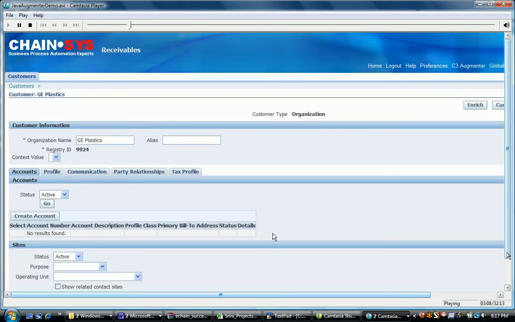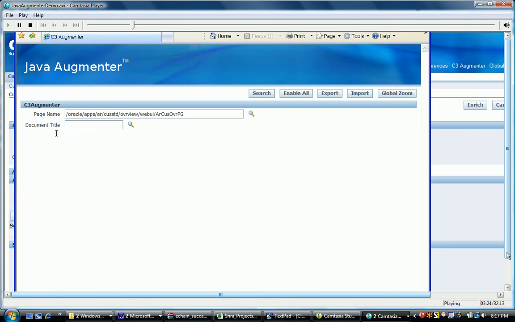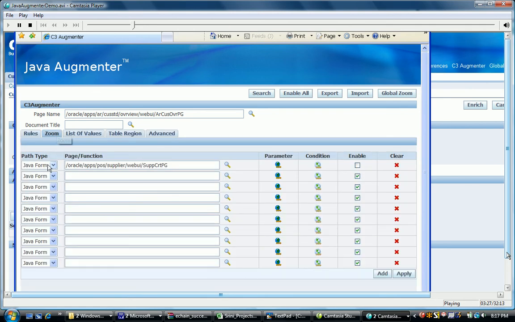So when you have enabled Zoom functionality on any specific page, then automatically you will see a zoom button getting enabled on that OA framework page. I'm going to go into the zoom definition configuration, and I'm saying I want to open another Java form, which is going to be the supplier creation page.